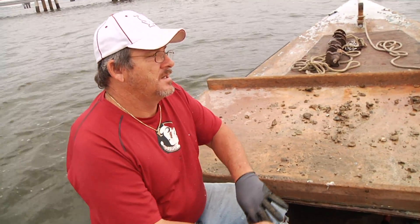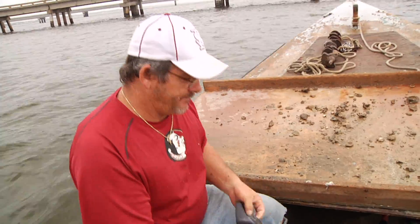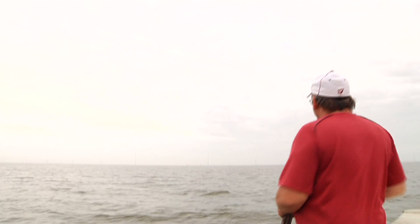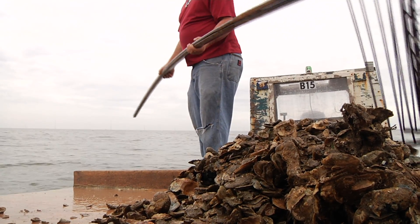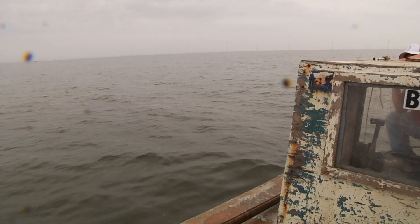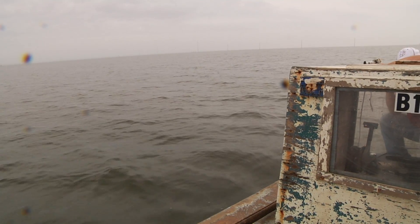Thirty minutes worth of work. How much did you use to get? In 30 minutes, you usually get about a bag and a half, which is somewhere around 350, close to 400. Two of them bugs is a bag. Before we get 500 oysters, it probably took me about 45 minutes total. We were getting about 23, 26 bags. I should be able to get the 500 today. I didn't think it was going to be quite this bad still. I was thinking about four hours I should have had them, but it ain't going to work out that way.